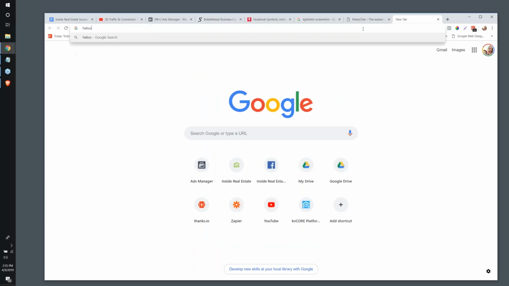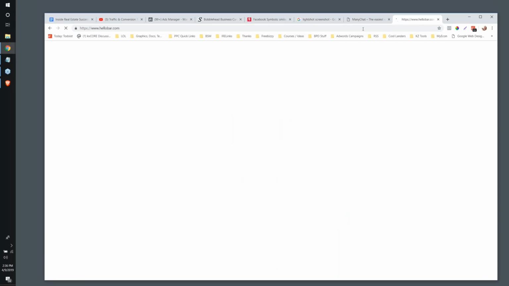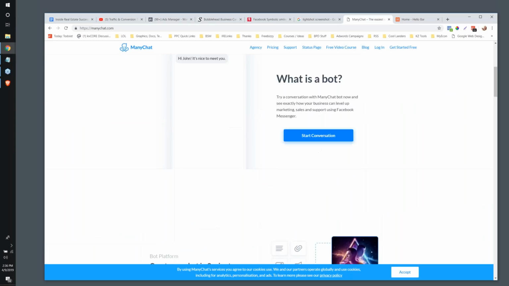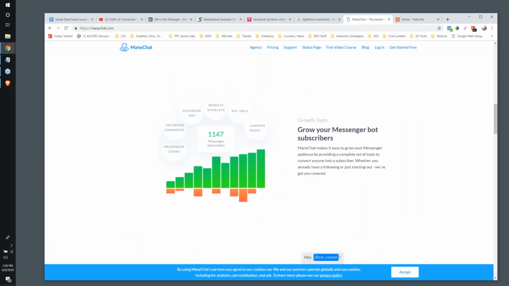Basically what I'm talking about is doing an overlay call to action on your website, either via a Facebook Messenger pop-up or these hello bars. You see this thing up at the top that does the call to action for the text code. So you might have a chat widget pop up that says, hey, thanks for searching on my site. I put together this really cool list of fixer-uppers. Just go ahead and text now if you want to see it, or you can make them interact with the bot to get it. So there's just an idea there.